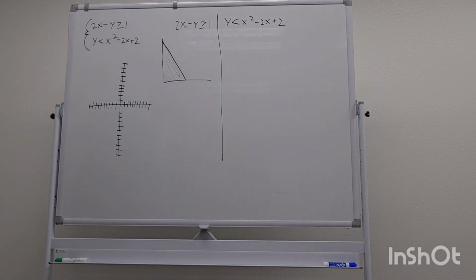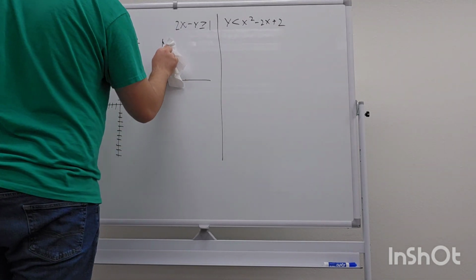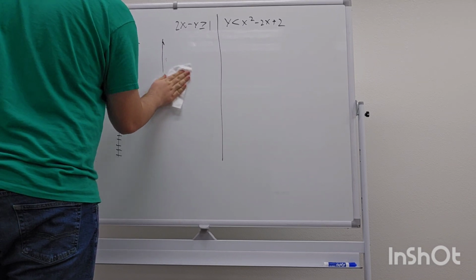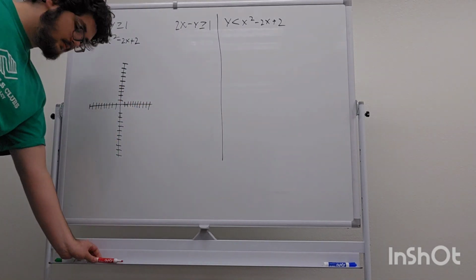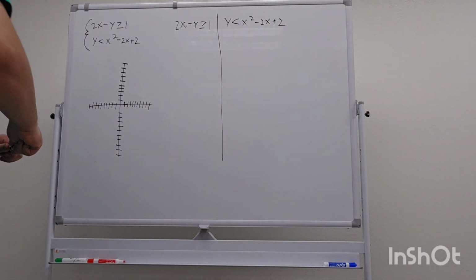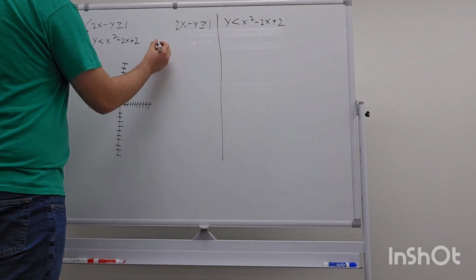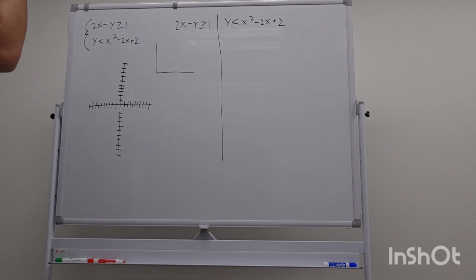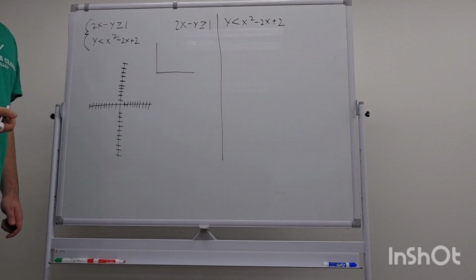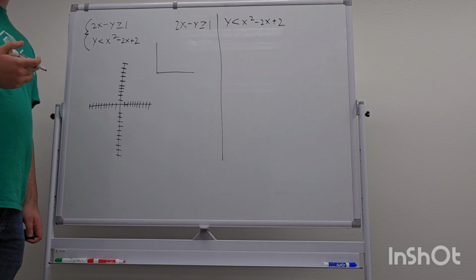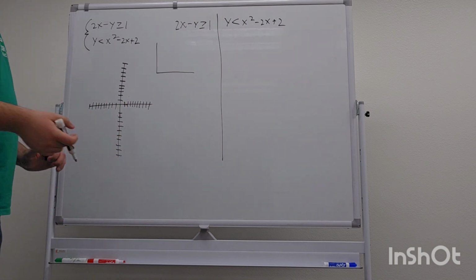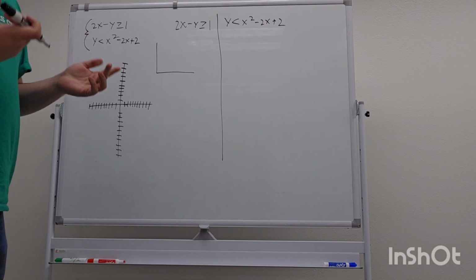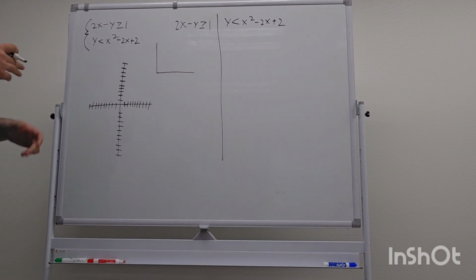Now, a good real-world application to this problem set, I'll just erase that all and redraw it, is simply, if we have some students that are setting up a school dance, you see that? Yeah, you can see that just fine. We have some students that are setting up a school dance. They want to make around, let's say, $500. They want to make a certain amount of money, and they expect a certain number of students, let's say 300 students, to show up through that door.